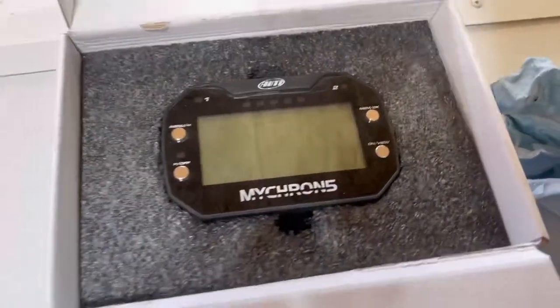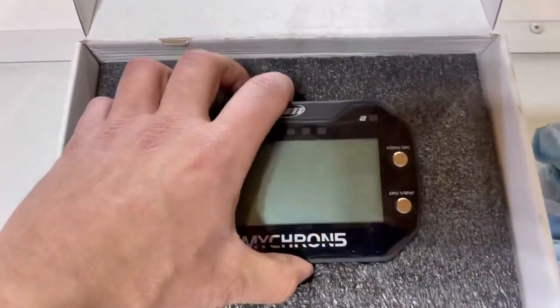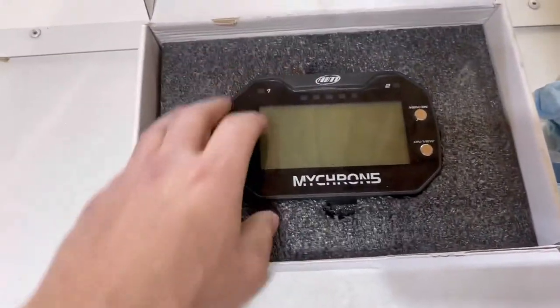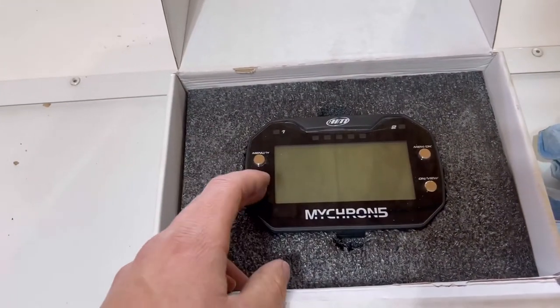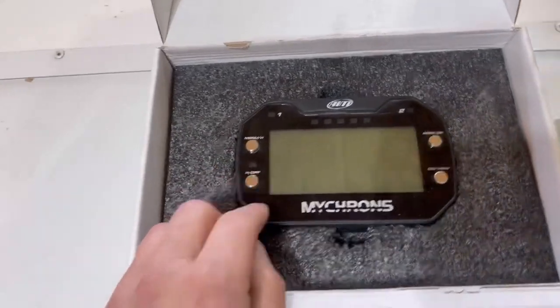So as I said, we're going to mount our GPS computer onto the steering wheel of the go-kart. Karting data is everything. These are incredibly robust computers. We can go through on the computer, see our GPS overlay of the track, see exactly what lines we're running, as well as lap times, and we can add our coolant sensor as well. So we'll add that. You really don't know what you're doing without one of these. Very important.